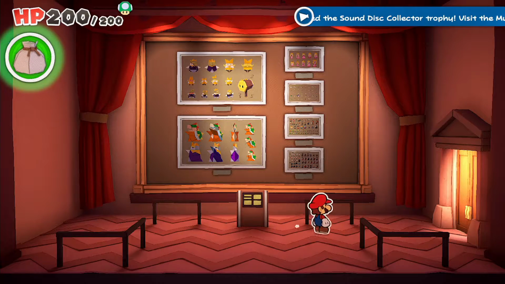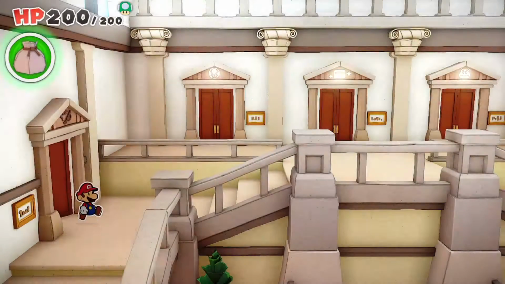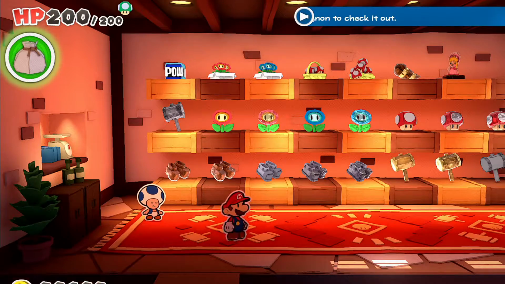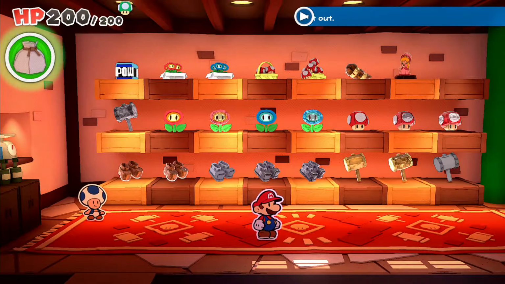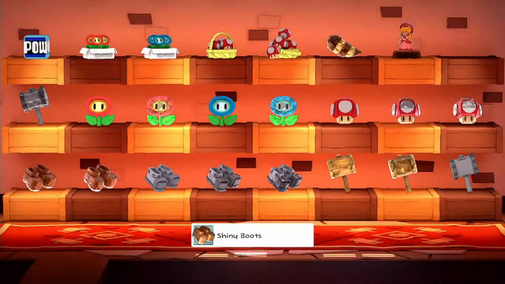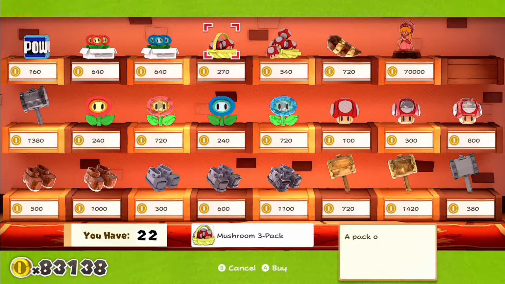Alright. We're gonna get a new notification soon here. And then, we've got other stuff to do. For example, now that we've completed the game, there is a new thing that we can buy. And maybe you can see how much it costs.